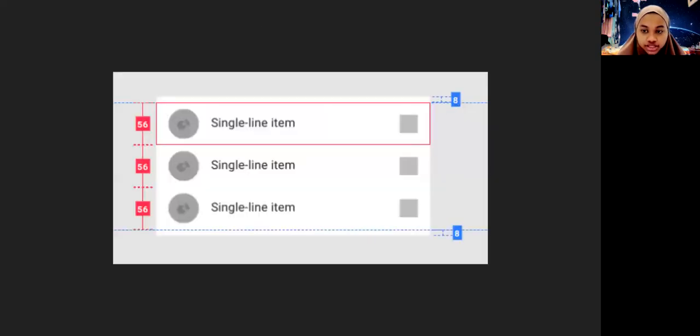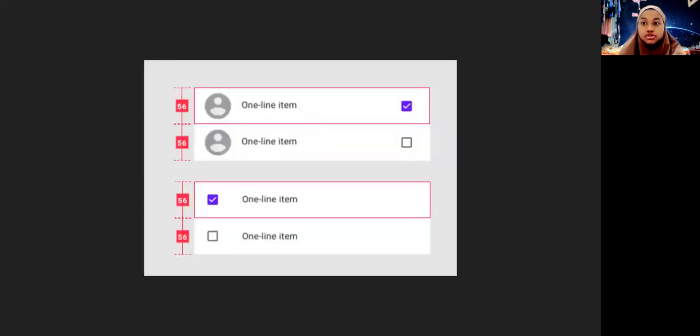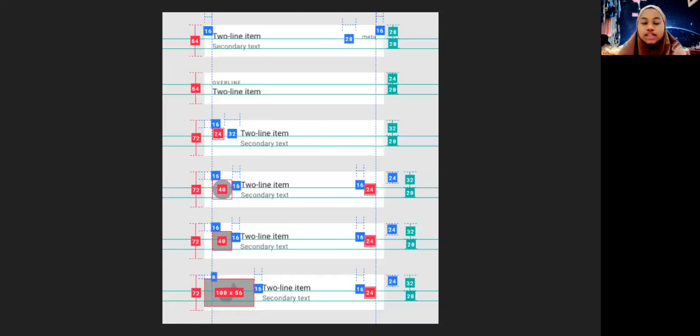This is the example for a single line item, if we have an avatar or icon or a subordinate visual like that, and this is if you use a text box. And this is for a 2-line item. We can see the first image for a 2-line item is 64.